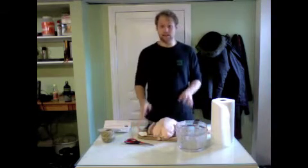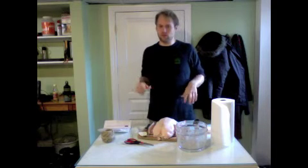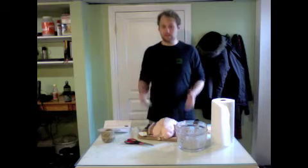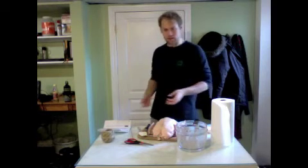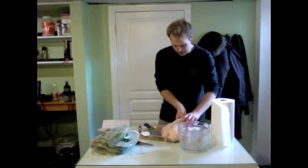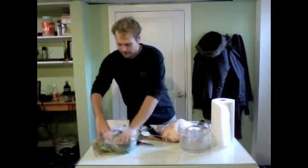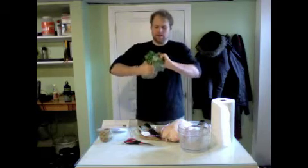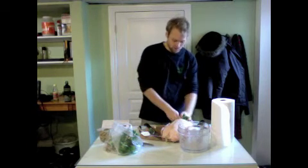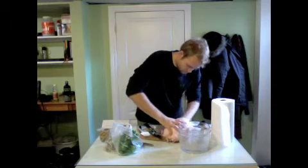The next thing you need inside it is green onions. We couldn't find them at the grocery store, so we're just going to use a regular onion, cut up loosely, and some cilantro. You just shove it right inside as well. So the onion and paste are all inside, nice and secure. Now we're going to get a nice bunch of cilantro, about a cup full, and shove her inside as well. Duck's gonna be happy. Or very sad.